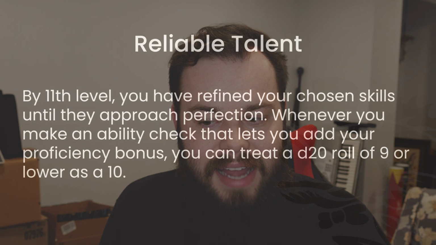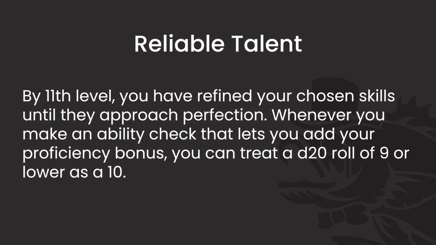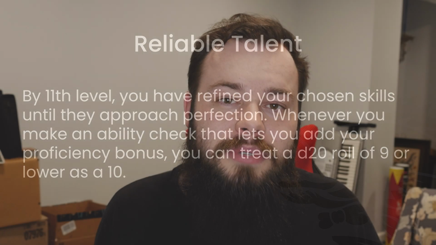Let's jump over to not so much the combat aspect here, as now whenever we make an ability check that allows us to add our proficiency bonus, we can now just say 10 is the lowest we can roll. If you roll a 9 or below, it's a 10, right? That's insane. That's absolutely insane, right? Especially considering that you have expertise in a lot of things. Probably at this point, you have 4 skills that are expertised right now. You, of course, would have a +4 proficiency bonus at this point, so that's +8 for those on top of your likely +5 on your dexterity. So yeah, you're doing really good.